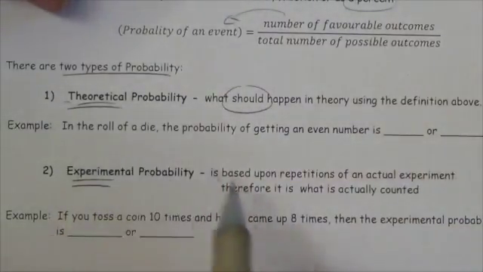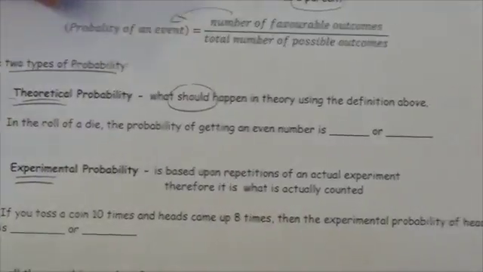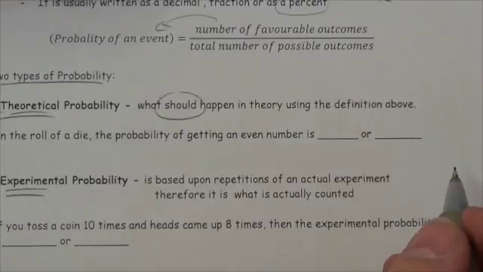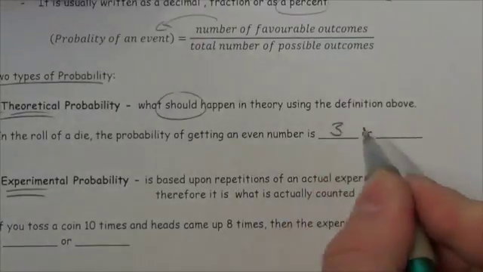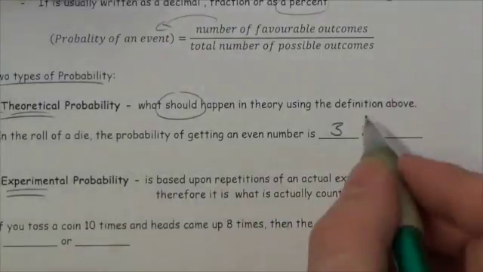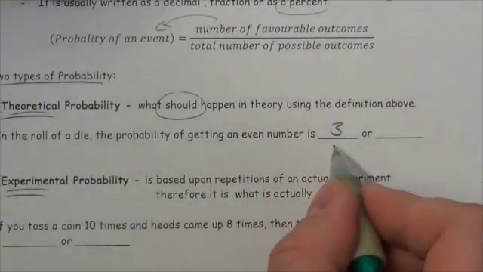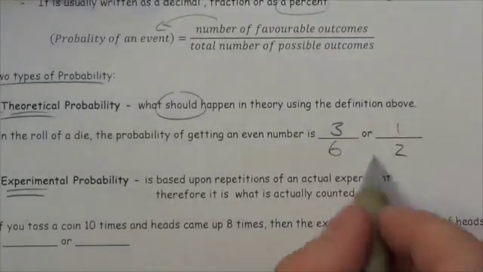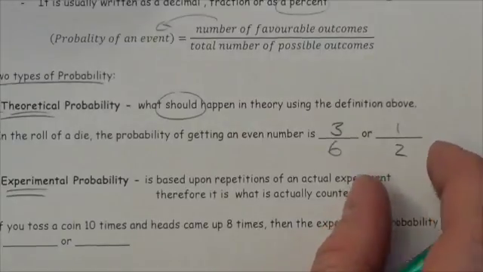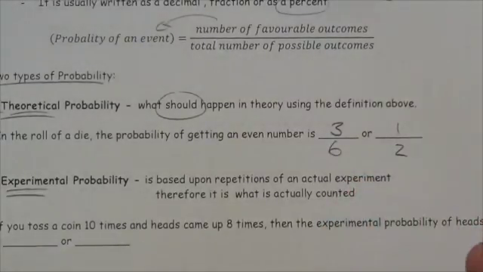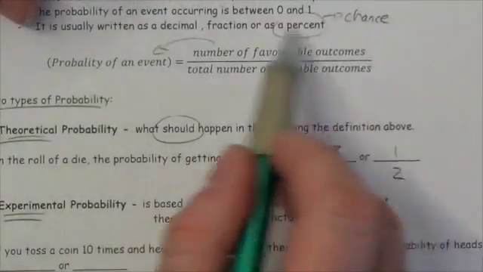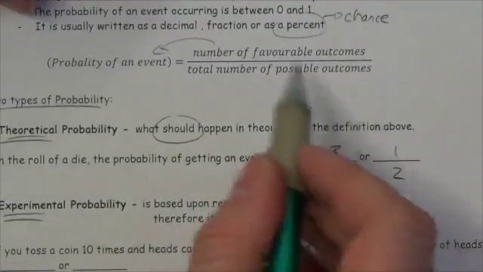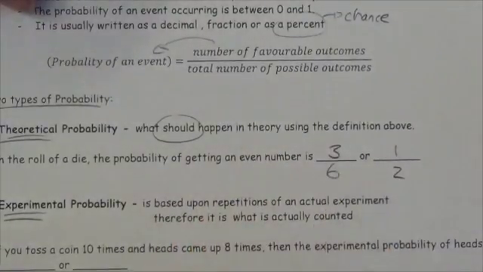So, for example, when you're rolling a die, the probability of getting an even number. Well, how many even numbers are there on the die? Well, there's 2, 4, and 6. There's 3 ways this particular event could occur, out of 6 different events, which means reducing that fraction, the probability is 1/2, 1 out of 2, that I will get an even number. So that's what we're trying to describe when we're talking about favorable events. How many favorable events are there here? There's 3 out of the total number of events that could occur, which are 6.